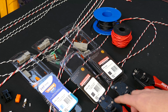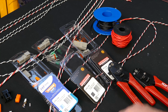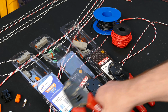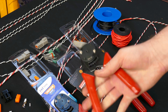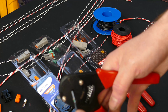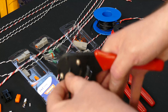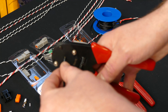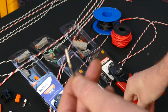Now we've got three different sizes of crimpers here. They are for size 12, which is our DTP, size 16, which is our DT, and size 20, which is our DTM. I've got these ones because this is the size pin I've got, and it's literally this simple. Insert the pin in here, put a little bit of positive pressure on it, make sure the wire can't back out, and then just apply pressure, crimp, and that's it.